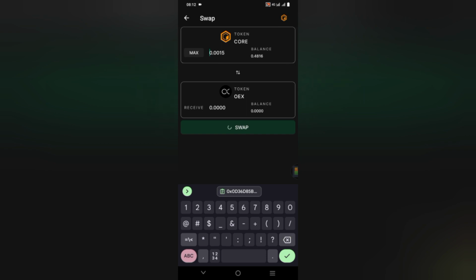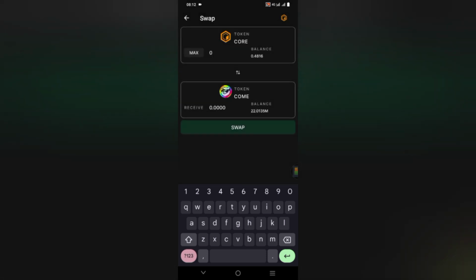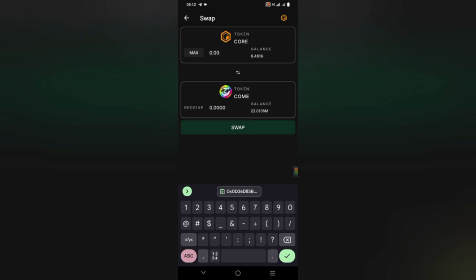So after buying your call from any channel, either from Bybit or Binance, I change the down part to COM, because that is what we are told to buy, which I need to swap. So now I'm typing the value that I want to buy. I already have call, that's why I'm typing the value. As you can see, as I'm typing, the COM coin there is changing.